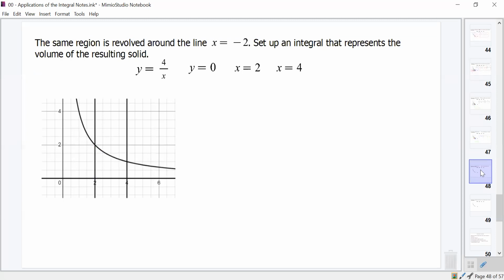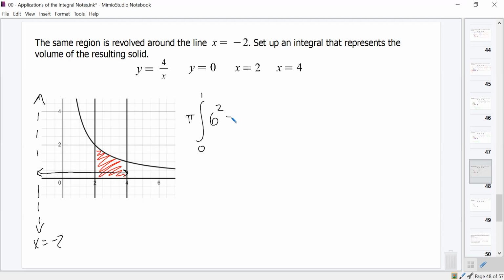And for this one, we're going to revolve around the line x equals -2. So if we're going to go around x equals -2 over here, quite obviously our region that we're revolving is not pushed up against this at all. And we know we're going to have to do two separate integrals because this is still going to be done in terms of y. So we're going to have pi times an integral from 0 to 1 of our outer radius. And our outer radius from 0 to 1 extends from this line all the way over to the line x equals 4. That's the right bound of the region. So from -2 to 4 is 6 units, so 6 squared.